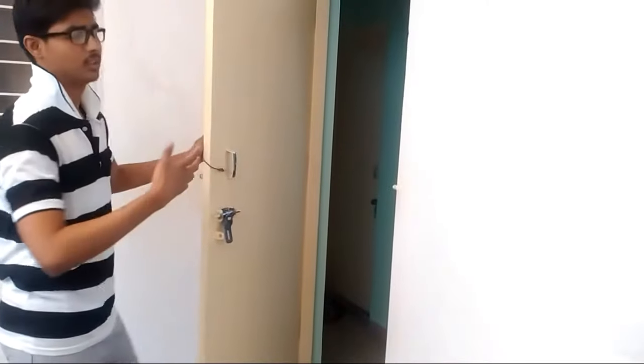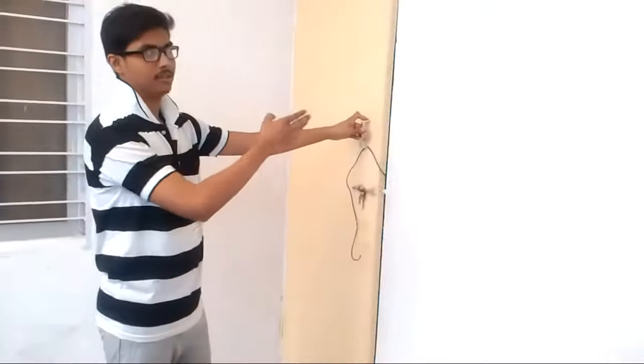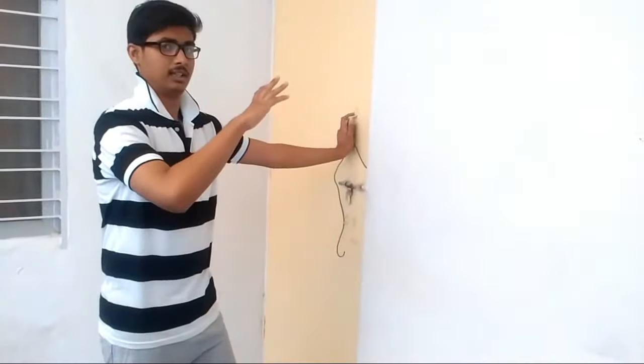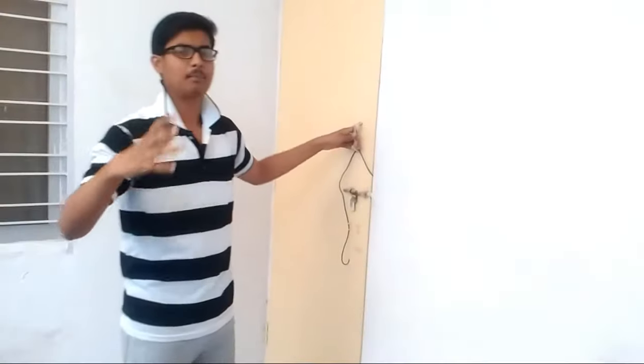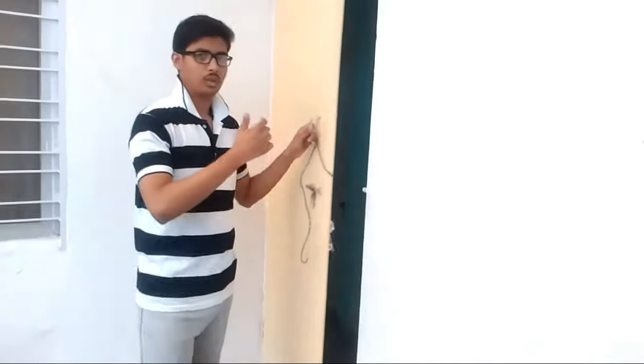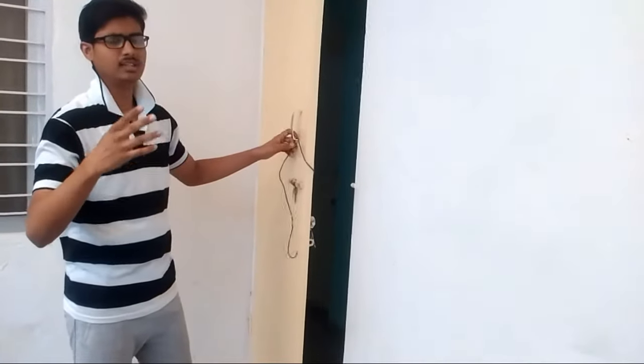So guys, this is a door, and we can unlock the door from this side if it is locked from that side. Means, the small children, what happens is that when I come to this gallery, the small children come and lock from that side, and I get stuck here. So I made a plan and a solution. If the door is locked from that side, we can unlock it from this side. Yes, it's really simple, guys.